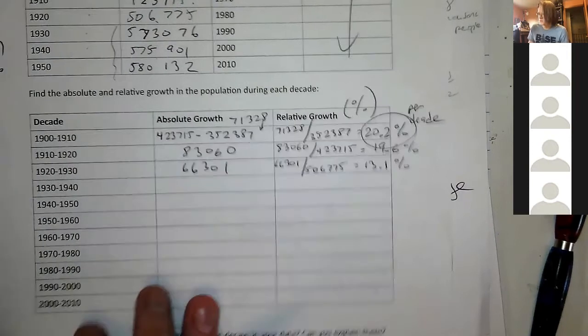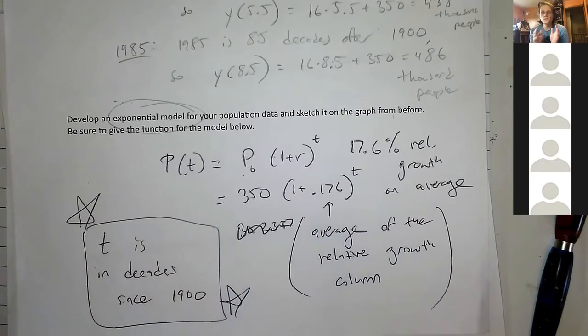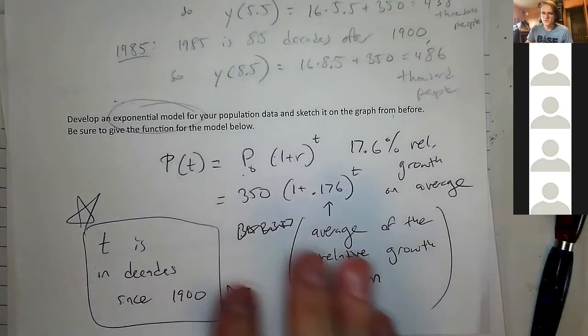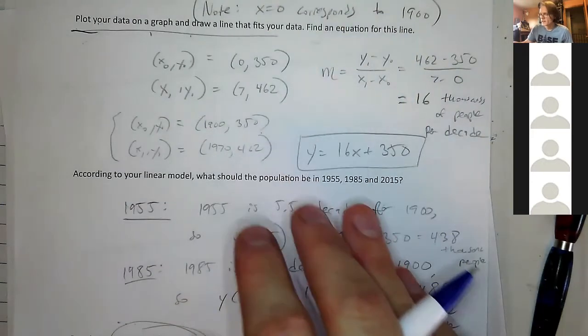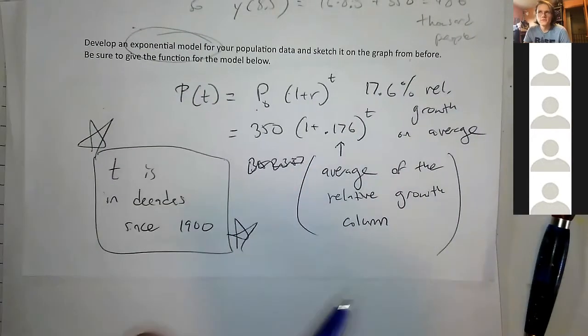Yeah, at least for the exponential model, just because you're not going to be able to get relative growth rates per year, because to do that you would need population data every single year. If that makes sense. I think you just want to do it per decade, at least for the exponential one. The line you can do either way because you're just scaling things because it's linear. But for the data, you probably want to do it per decade.